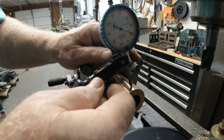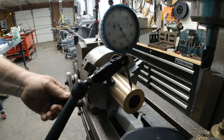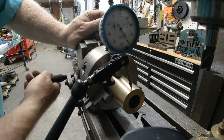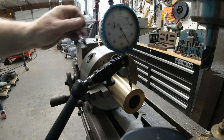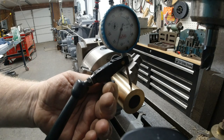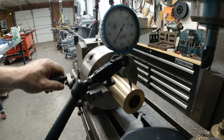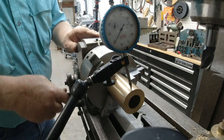Let's see how close that is. Come on. It's either really a good one, or I'm not touching that piece of metal. Let's try it there. Wow, how's that for being a good set of jaws? I'm shocked. All right, so we're going to set this at zero. Okay.